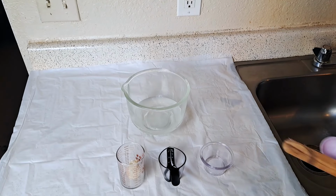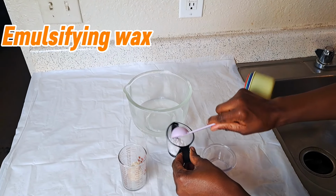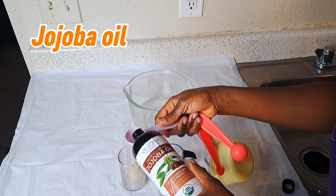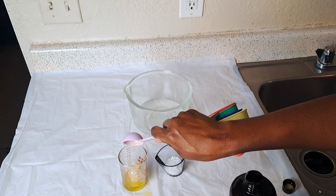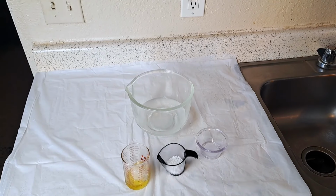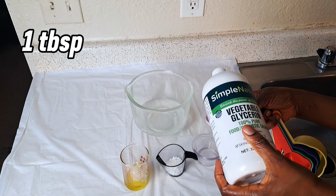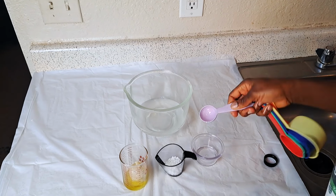Next, we have 1 tablespoon of emulsifying wax. Next is 1 tablespoon of jojoba oil. Jojoba oil can moisturize dry, brittle hair, making it softer and more manageable. Next is vegetable glycerin. We have 1 tablespoon as well. Glycerin adds moisture to the hair.